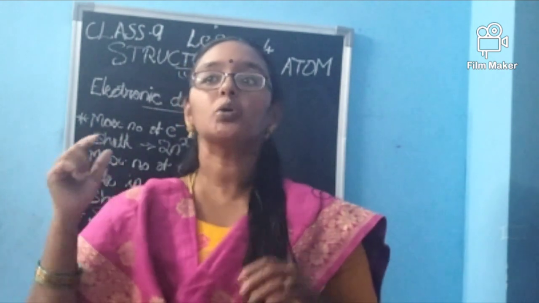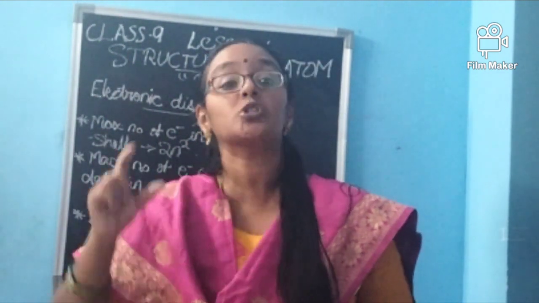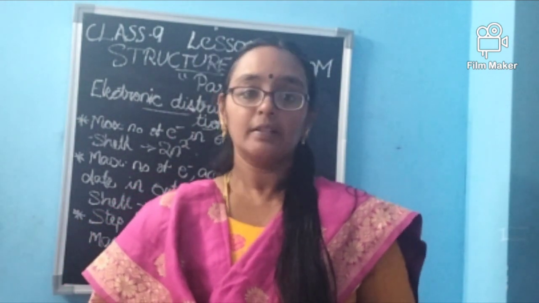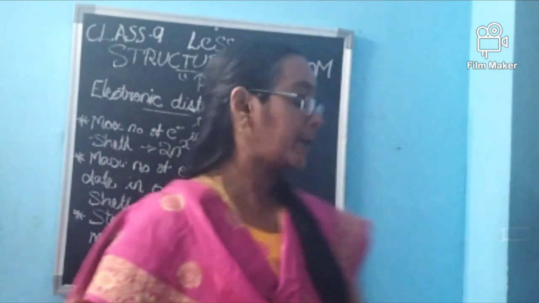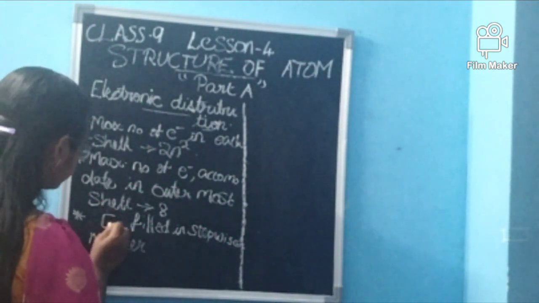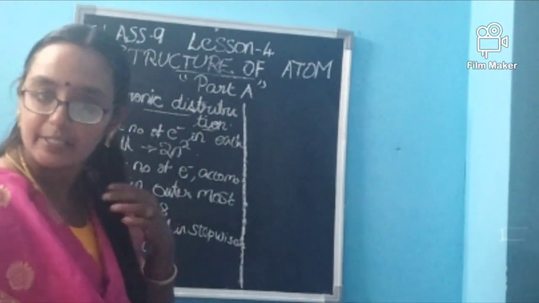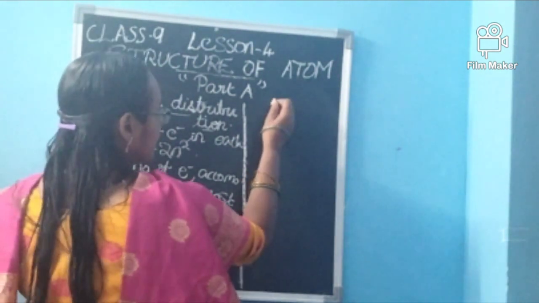First 2 electrons are there. First the K shell should be filled, and the third electron should go in the L shell. Only when the L shell is filled does the M shell have to be filled. Okay, I have made it wrong. Electrons should be filled in a stepwise manner. So we are looking at neon.